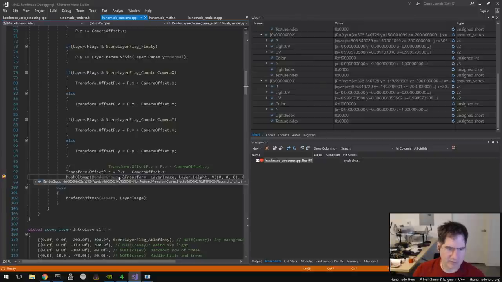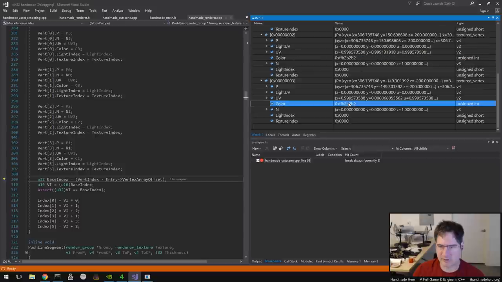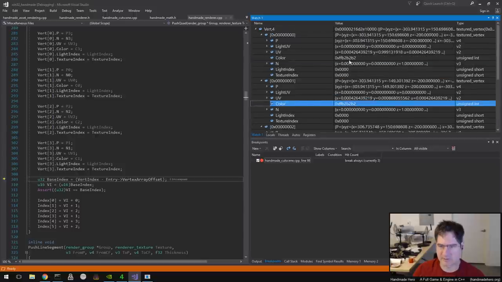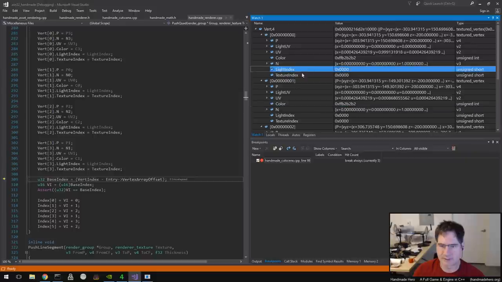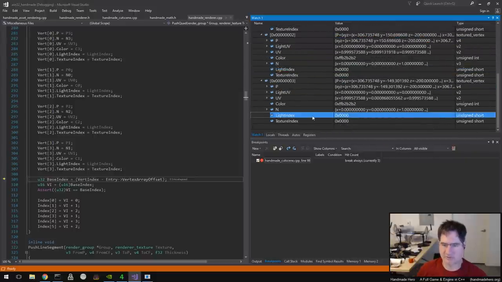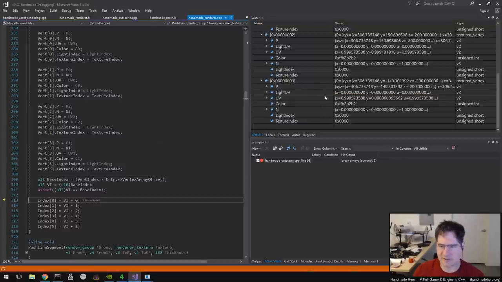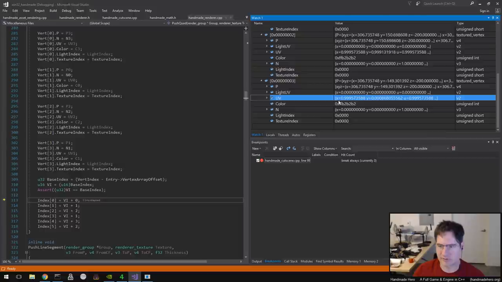Okay, so now let's step into the renderer, same place. And if we look now, we should see, yeah, so those are color values we would expect. So that seems about right. The light indexes being zero is, I think, correct because that will turn the lighting off. So there will be no lighting. So I feel like that should all be correct. Honestly, that looks like we're pushing down proper values there.